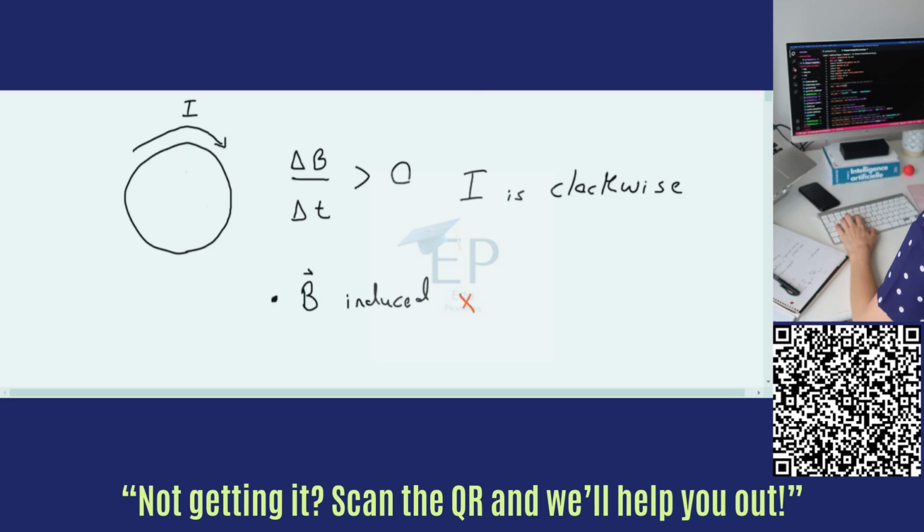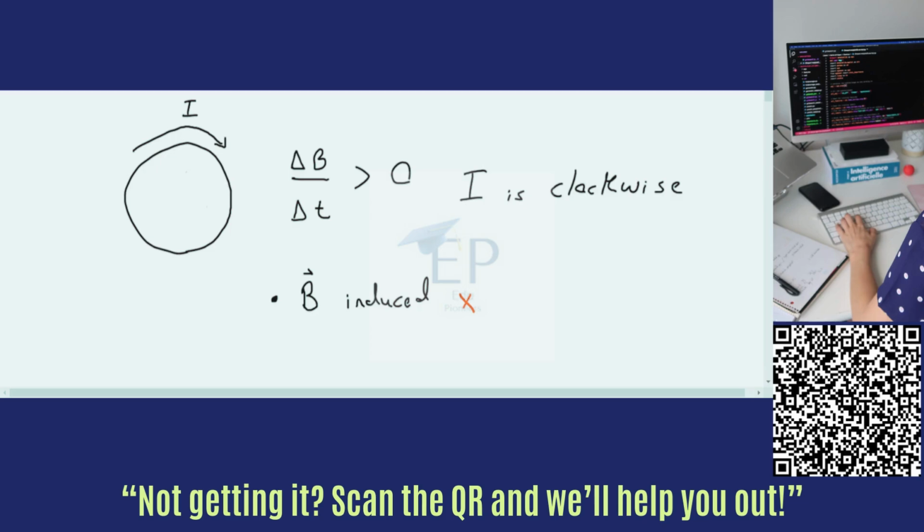Okay, so now let's look at the different scenarios for the original magnetic field that this loop is in. And given all the information we have, that is the direction of our induced magnetic field and the change in flux, we should be able to rule out which possibilities can't be true.